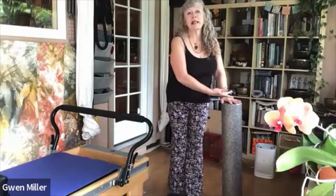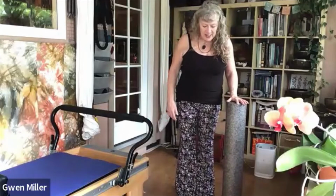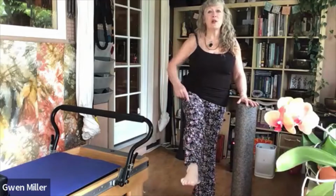So I've got it underneath my left hand, okay? So what I'll do then is shift over to my left. So I'm shifting onto the leg that's next to the roller. Make sure the hips are level, and then lift my right leg. Okay, so I'm going to just go ahead and hold this knee in position, extend and bend the right leg 10 times.